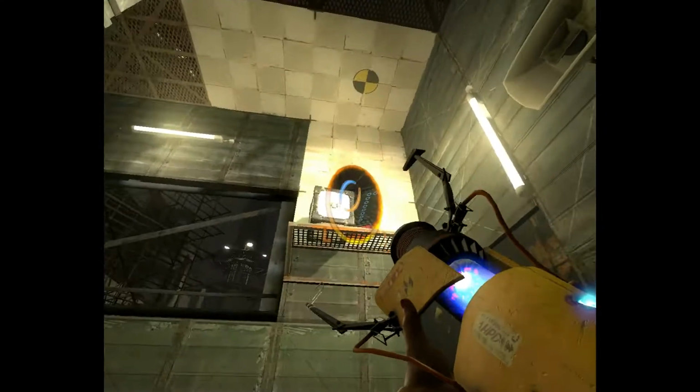Didn't work as well as I planned. The blue portal somewhere flat. Or not flat, but vertical. Boom. Now it's going to get the cube up there. Easy.